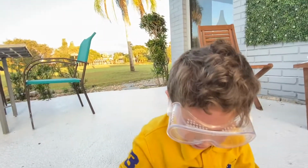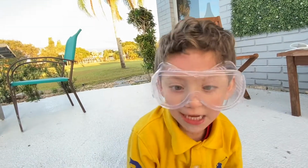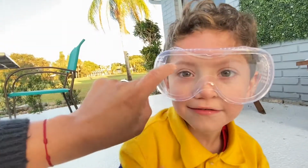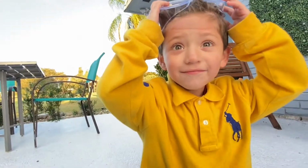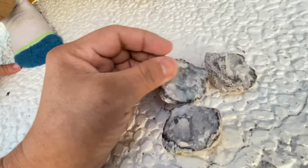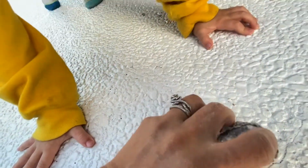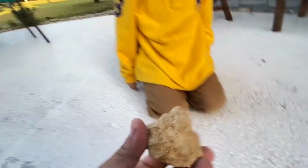So mommy, here's the hammer. Be very careful because I don't want to get it in my eye, with my safety goggles. That's why it's so important. So, this is the first rock. How gorgeous it came out. We're gonna put it aside here because we don't want anything to happen to them. I think they look so awesome. And this is our next rock.